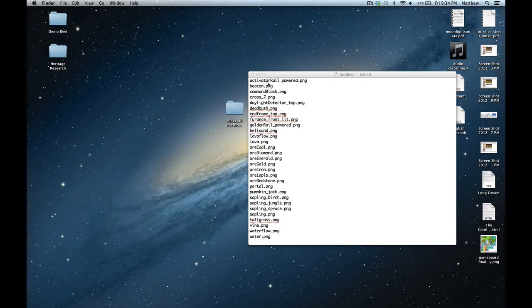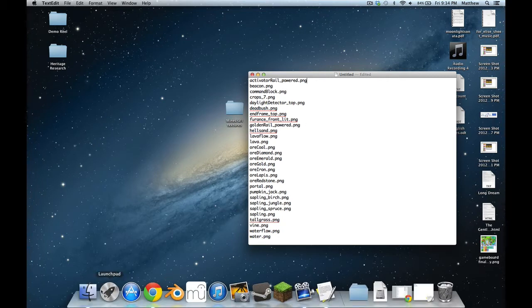After taking a look, I figured there's two real things that I'd like to work on. That'd be the golden powered rail and the activator rail powered. However, there's a slight problem with that in that they're both the same, and after we do one, it will seem kind of repetitive. So what we're actually going to do is work on the activator rail powered today, and then the golden rail powered I will just do in my own time, since we'll be doing virtually the same thing. So let's take a look at what this currently looks like, and we'll decide what we'll do from there.